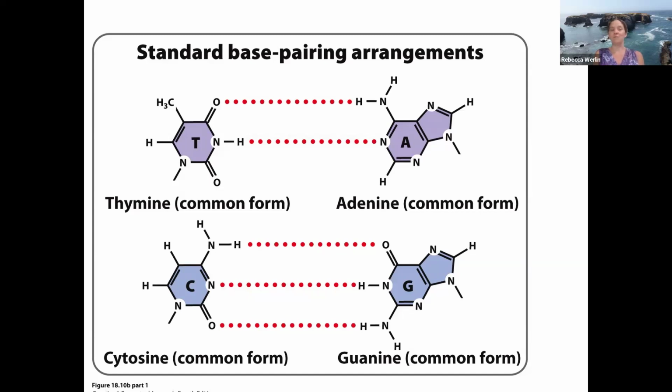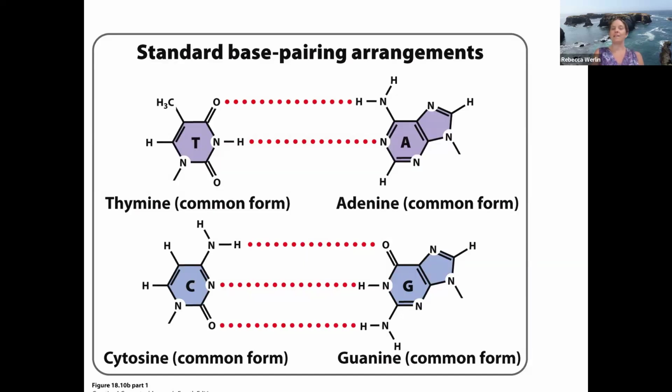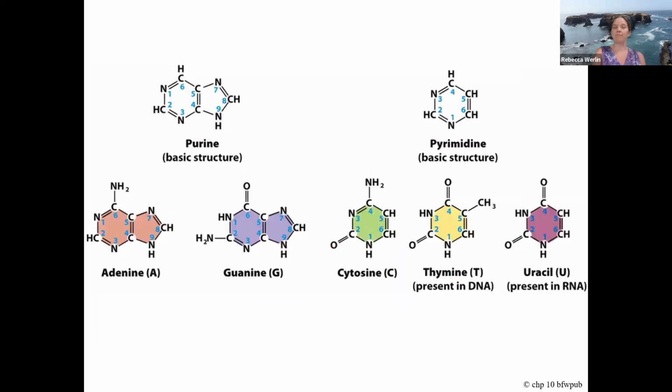If you try to pair T's with C's or T's with G's, the hydrogen bonds do not align. A's and C's, same thing. Hydrogen bonds do not align correctly. And so utilizing the hydrogen bonding, A hydrogen bonds with T, and C hydrogen bonds with G. That's how it works in DNA. Now in RNA, instead of thymine, uracil is present. However, the bonding is pretty much the same in that adenine will hydrogen bond with uracil in RNA, just like it hydrogen bonds with thymine, and the hydrogen bonds will be the same.